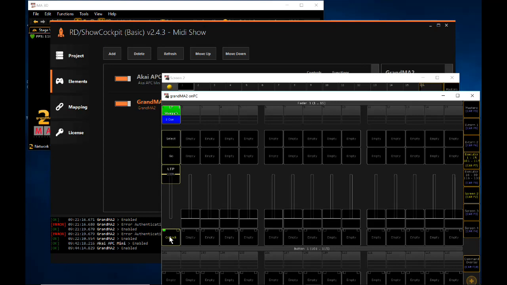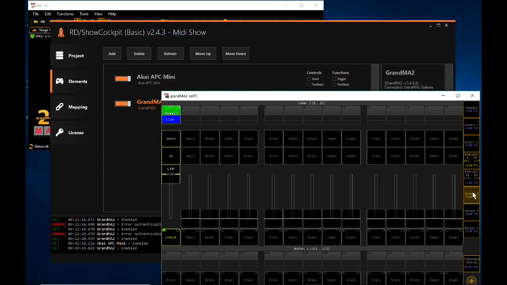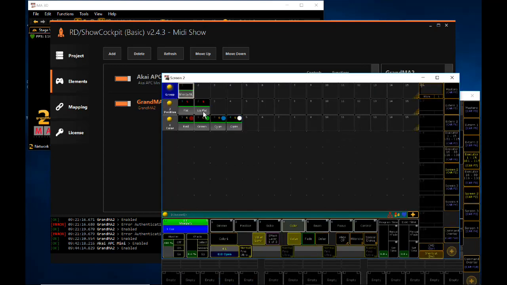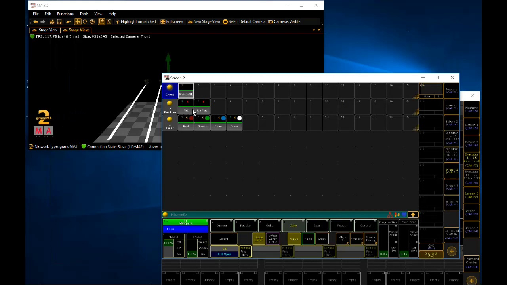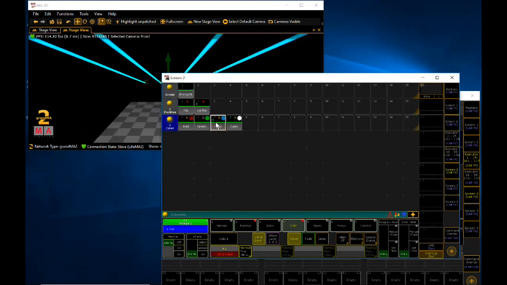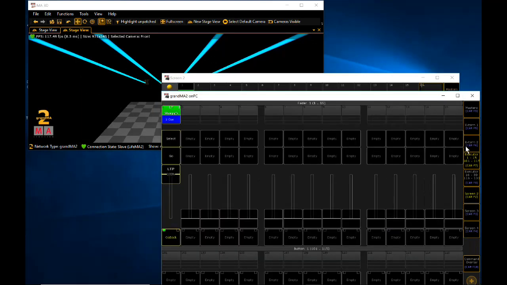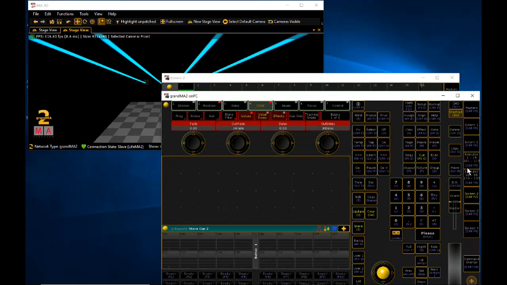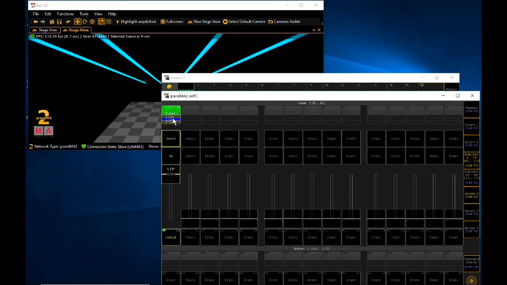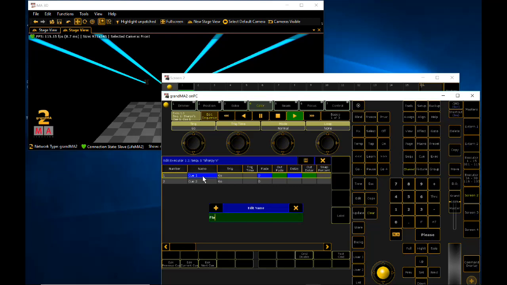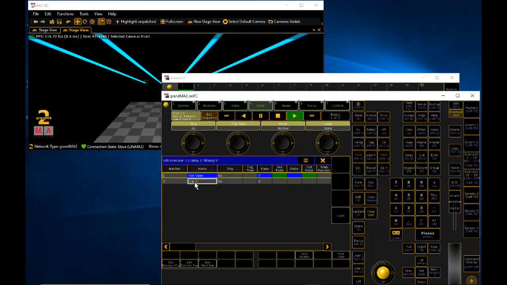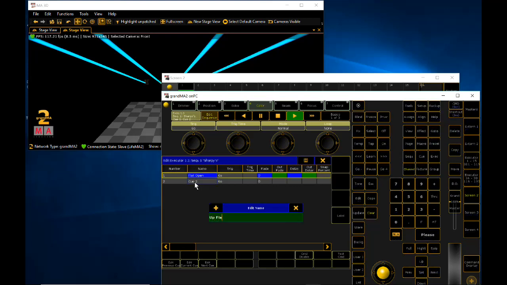Let me store a different cue, so that when we put these buttons in, we have a way to see that they work. Okie doke. Let's go to screen 2. I'm going to go to up flat, and I'm going to change it to cyan. And let's go ahead and store Q2. Now we have 2 cues. I'll just name this flat open, and then up flat cyan.